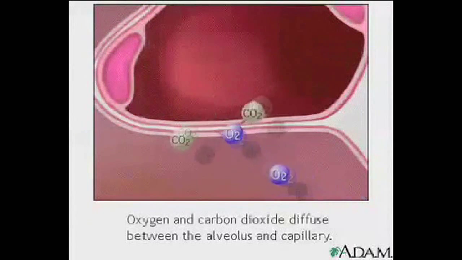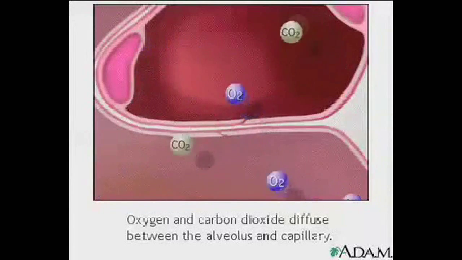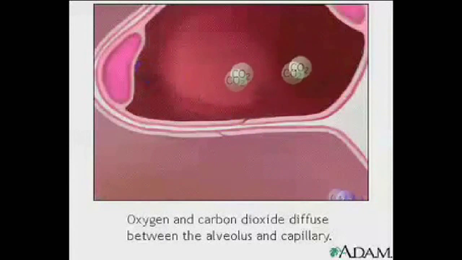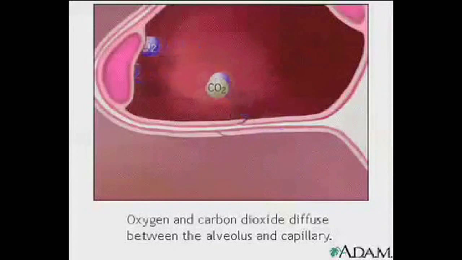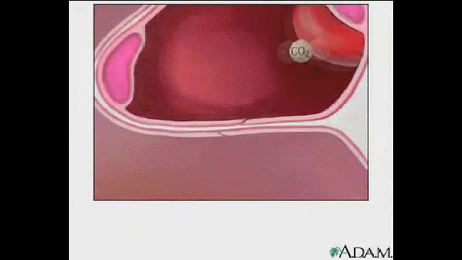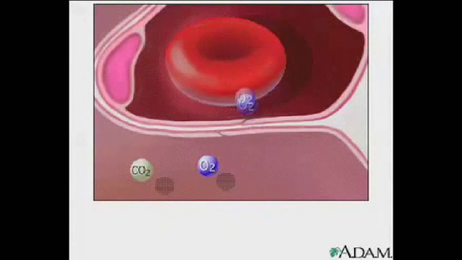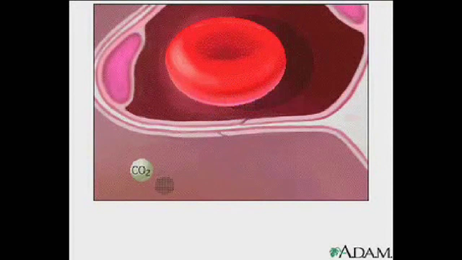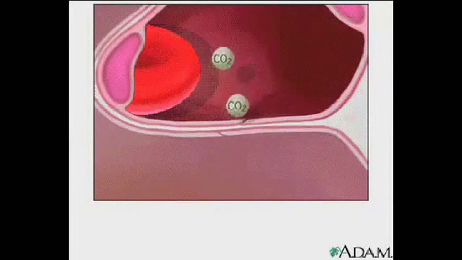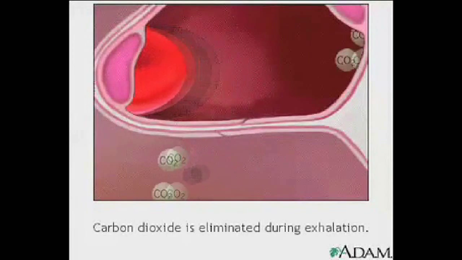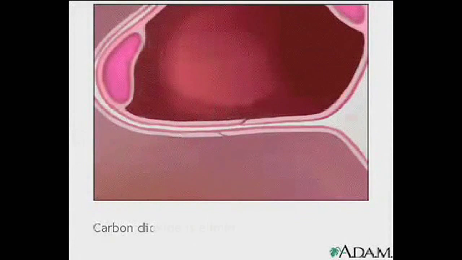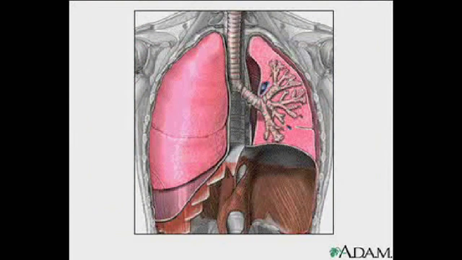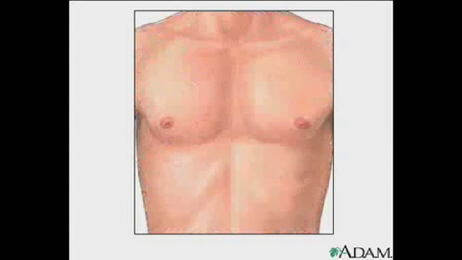This makes it possible for oxygen and carbon dioxide to diffuse, or move freely, between the respiratory system and the bloodstream. Oxygen molecules attach to red blood cells, which travel back to the heart. At the same time, the carbon dioxide molecules in the alveoli are blown out of the body with the next exhalation. Gas exchange allows the body to replenish the oxygen and eliminate the carbon dioxide, both of which are necessary for survival.